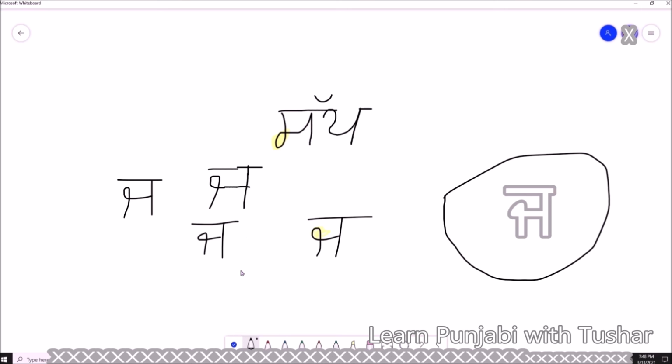And I'm pretty sure you can go on Google or YouTube and see plenty of videos of people writing the entire alphabet down by hand, or just general videos of people writing Gurumukhi. Instead of imitating the font that Google uses when doing Punjabi, or the font that I used when putting it in the circle over here, you can just copy the way people write by hand instead. But that's all I wanted to say.